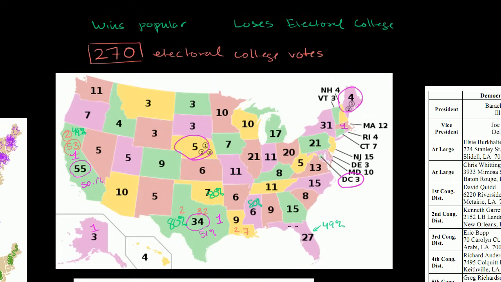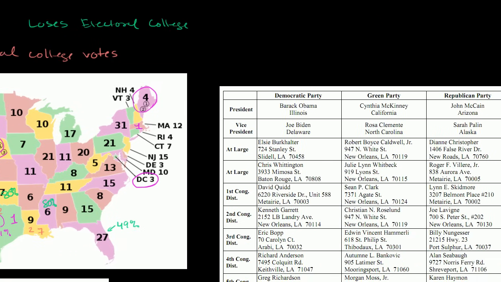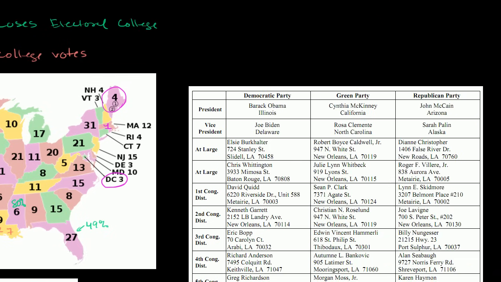Now, there's a few clarifications I want to make, especially ones that have confused me in the past. One of them is, because you have the same number of electoral college votes as you have US representatives plus senators, there's kind of this feeling that maybe each district sends its own elector to the state capital to decide who president is. And it doesn't quite work that way.